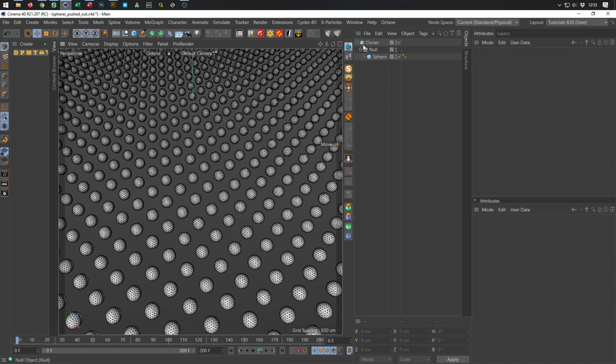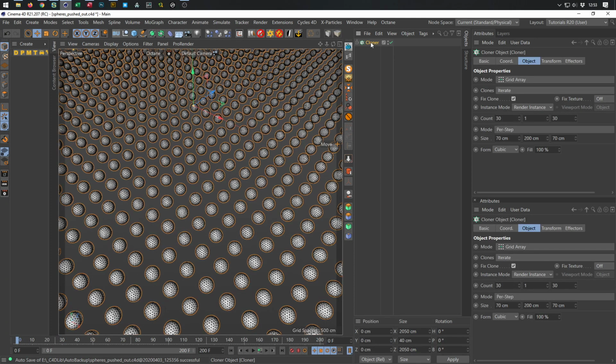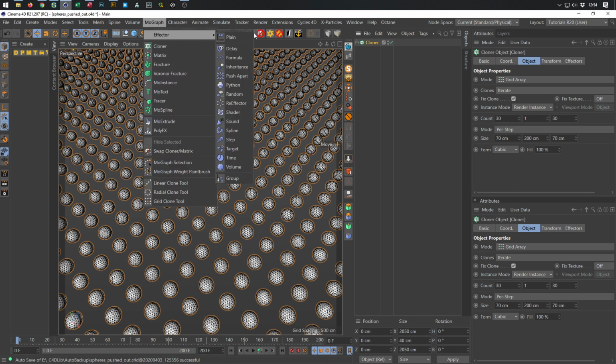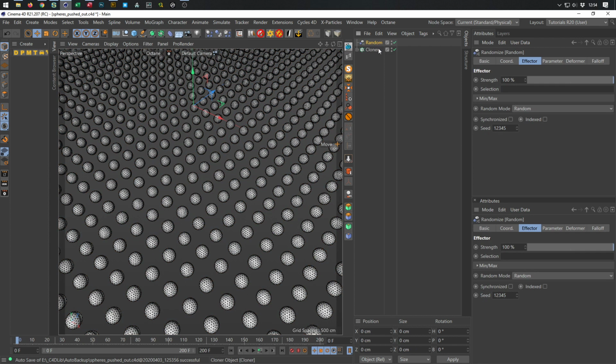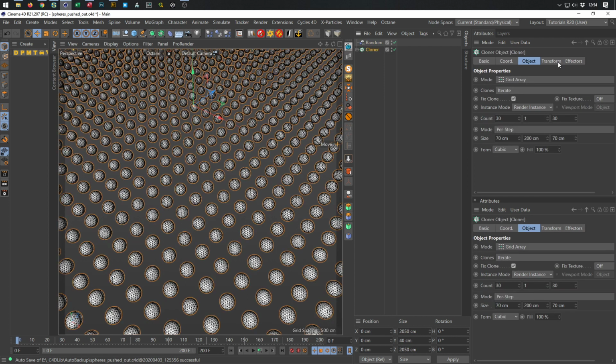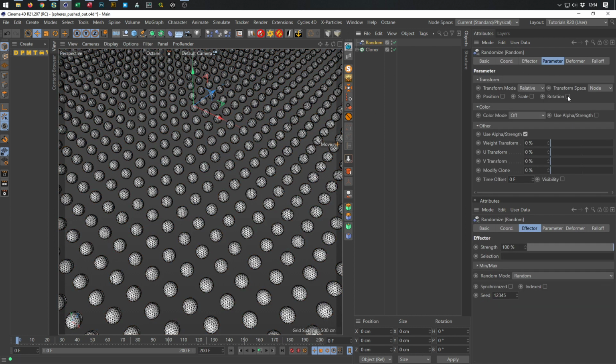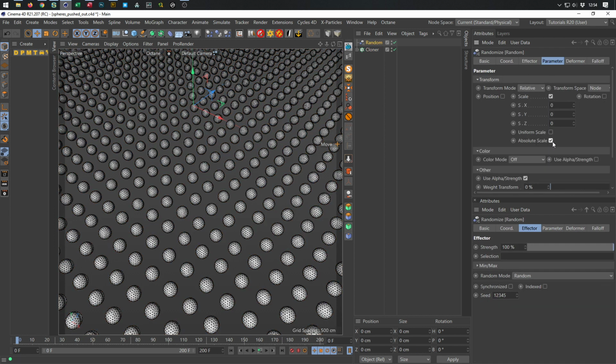Let's make the different sizes. I go to my cloner and make a random effector. With the cloner selected, before I use the random effector, you will see the random effector is automatically in the cloner. If it's not inside, just drag it in. The random effector should affect my scale here.